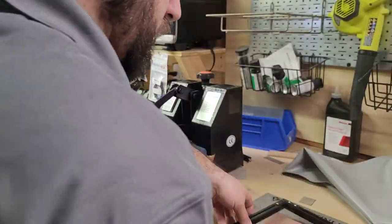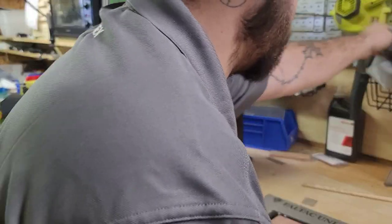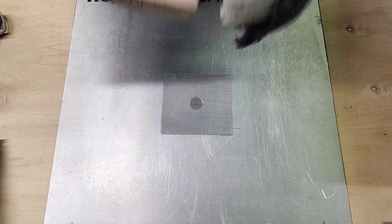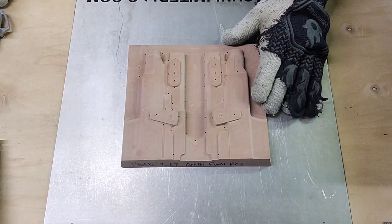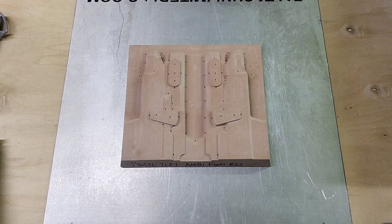And what you want to do is get a frame ready that is an appropriate size that you need. Again, steel mesh, you get them on Amazon pretty cheap. I usually cut them to fit. Do they need to be the entire surface of the bottom of the mold? Absolutely not. Will it hurt? Absolutely not. Make sure everything is all set here. We have 1 minute left.